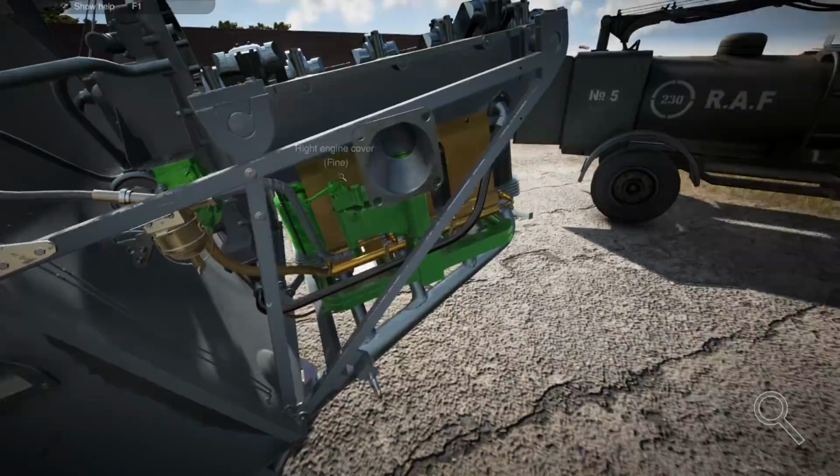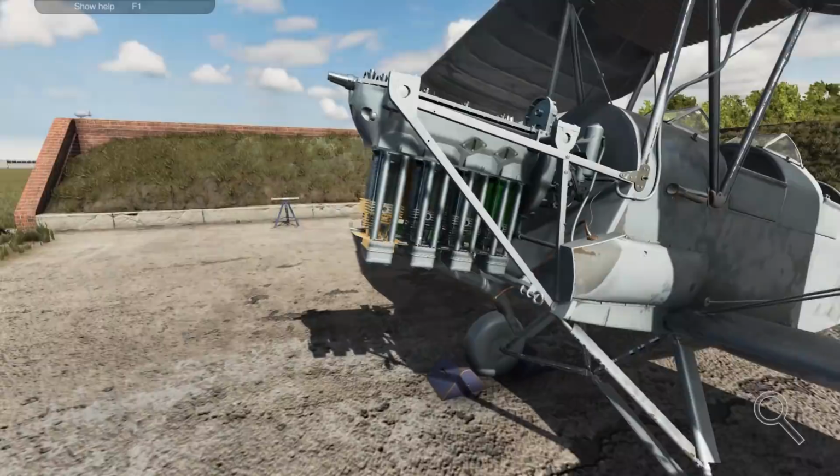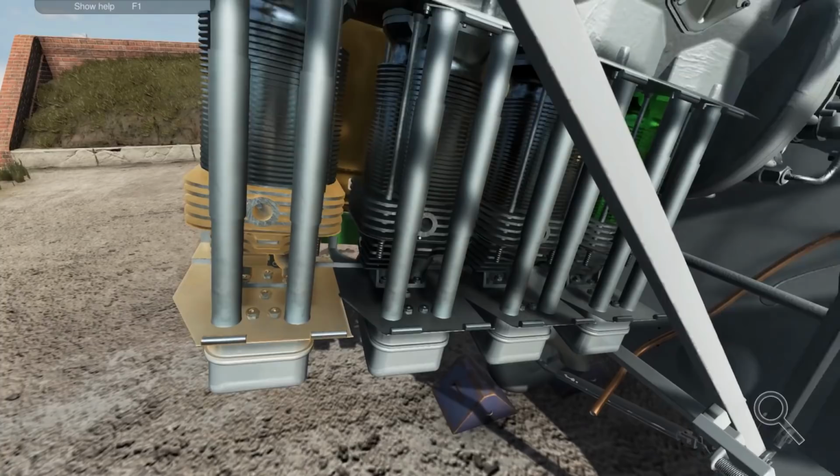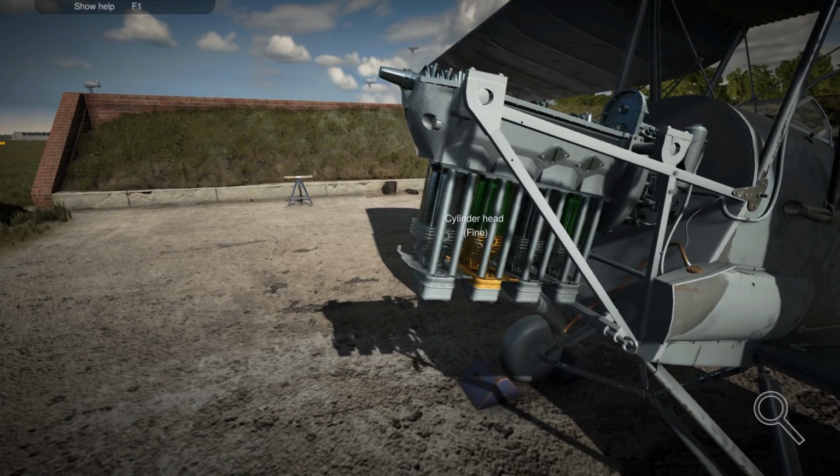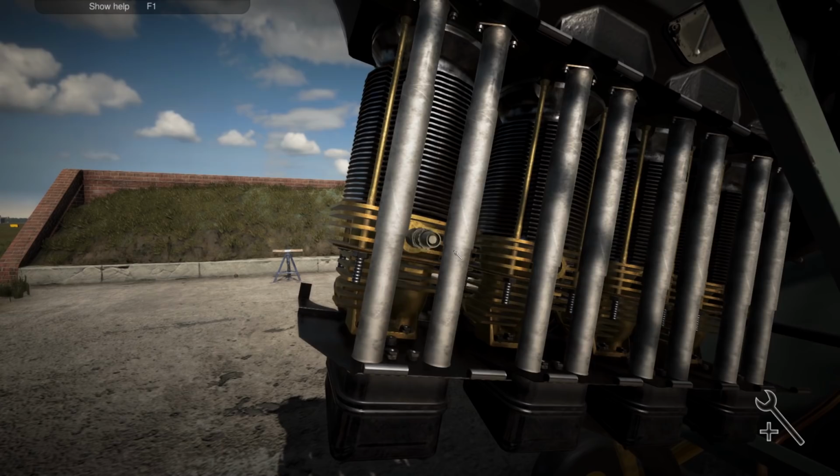This all looks fine. Right, let's whiz it around the other side, bang in the other ones. I'll tell you what, we'll do a bit more inspecting as we go. Check the cylinder barrels, might as well, and the heads. Yeah, that one. They look fine. Let's just put it back together and then go and have a cup of tea.